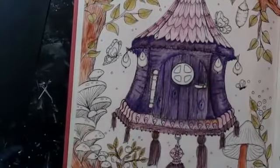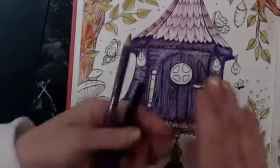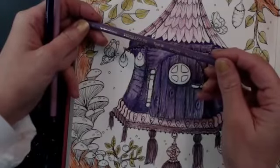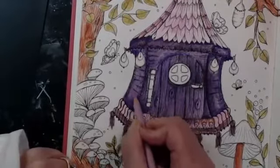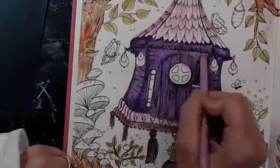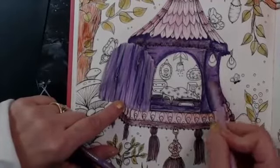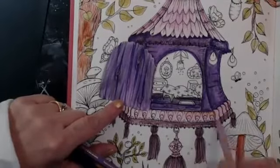All right, so now let me sharpen my lavender again. You just don't have to add a whole lot of layers when you've got a lot already on there. So the two colors here are, what is that? Violet, is it light violet? Parma violet? It's number 1008. It's like a light violet, and then this is lavender. So I'm going to go with the lavender here and add just a little bit of light to the wood. Just talking out loud, guys, I'm just saying what I'm thinking in my head. And it's subtle because we already have the wash on there. It's probably pretty much all I need.